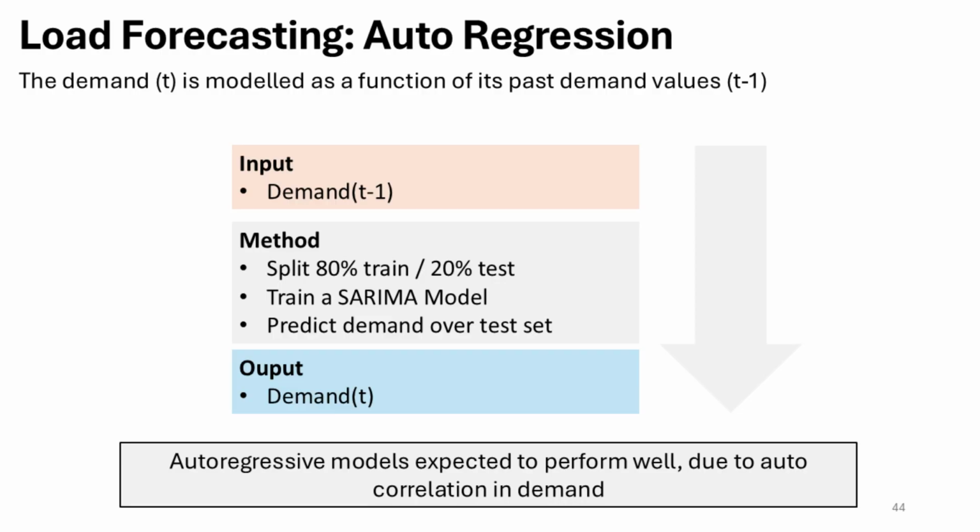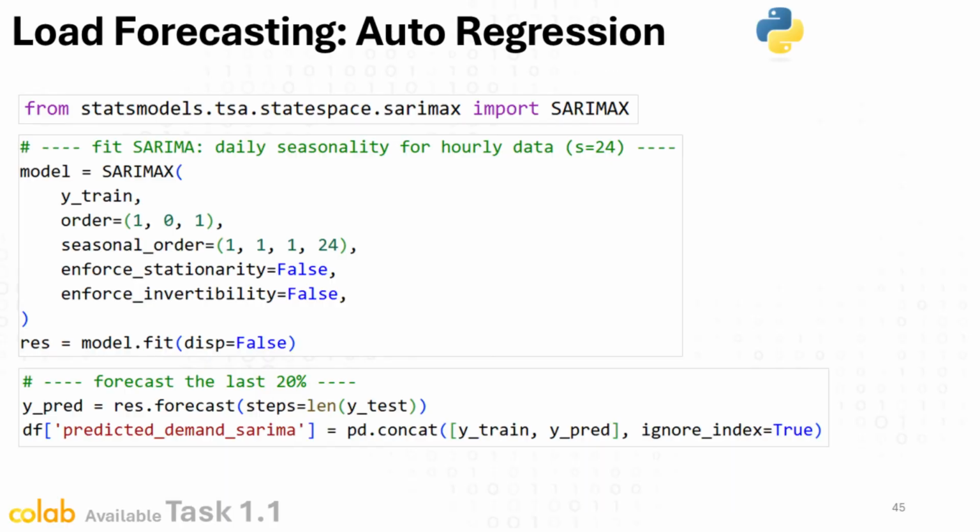This slide marks the transition from understanding our data to actually making it actionable for the utility grid. We translate the theoretical principles of time series analysis into executable Python code using the StatsModels library. Our objective here is to fit a SARIMA model specifically designed to handle the hourly seasonality of our residential demand data. The model configuration is precise.